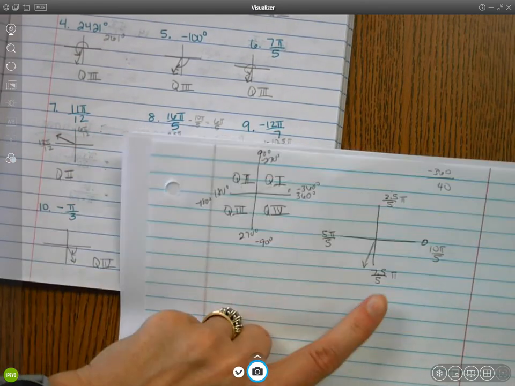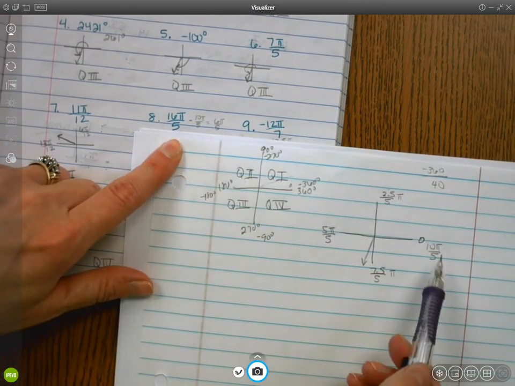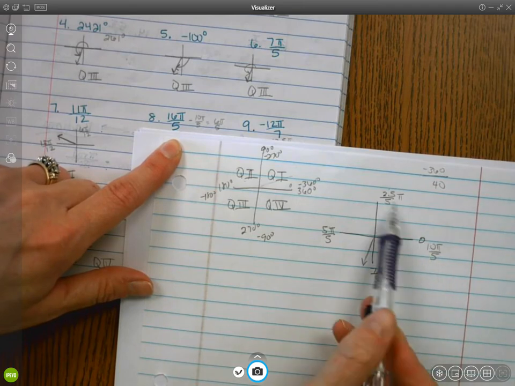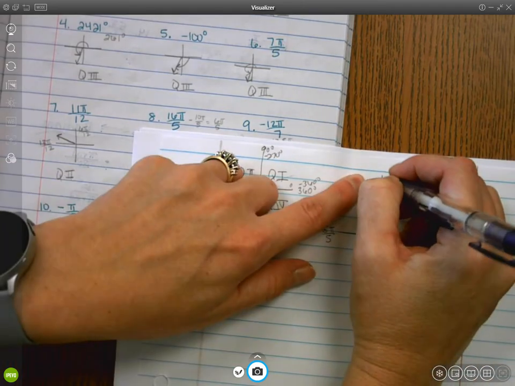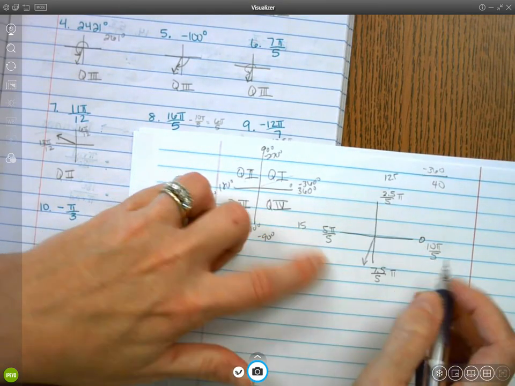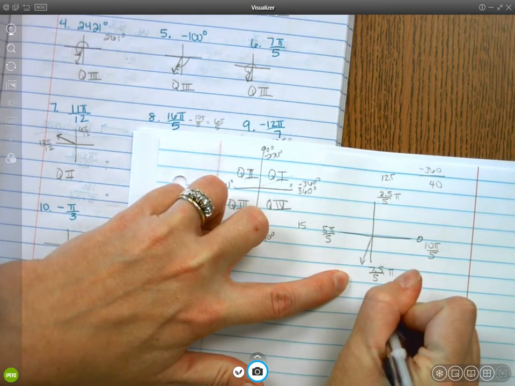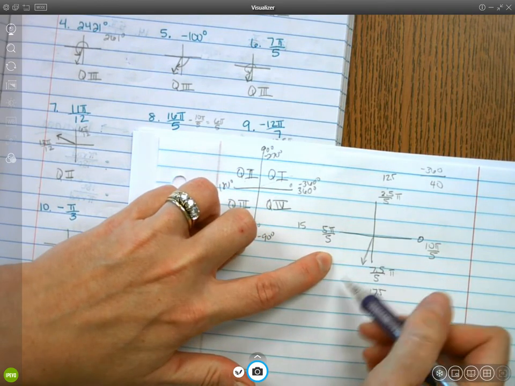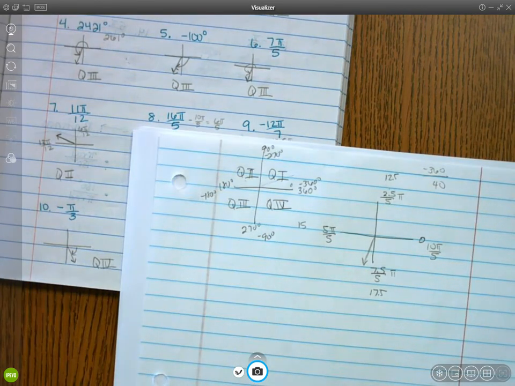All right, again, we got to do fifths. So we have this one. We're at 16, so that's more than 10. If we keep going, this could be called 12.5, and this would be called 15, and this would be called 17.5. So 16 is going to fall in between those two.